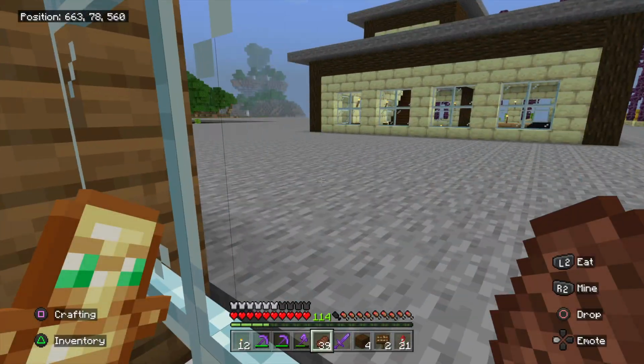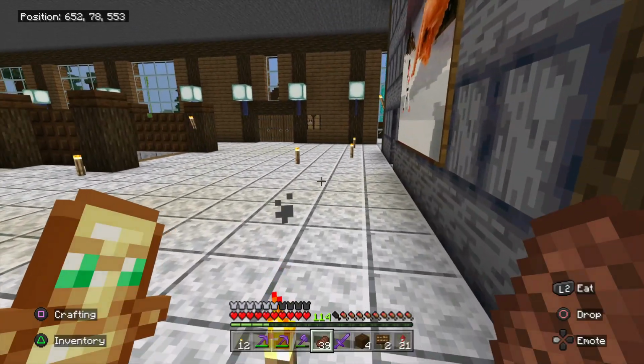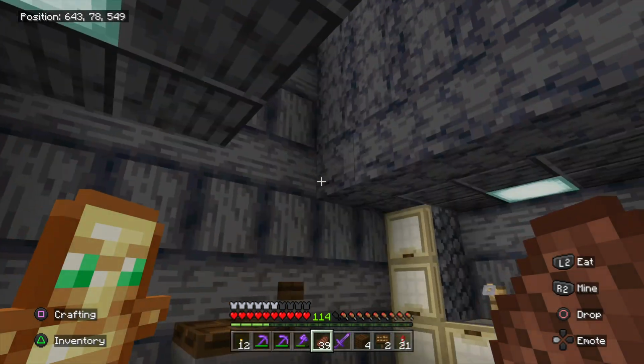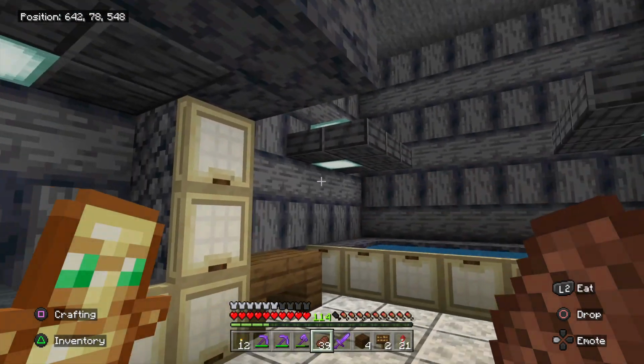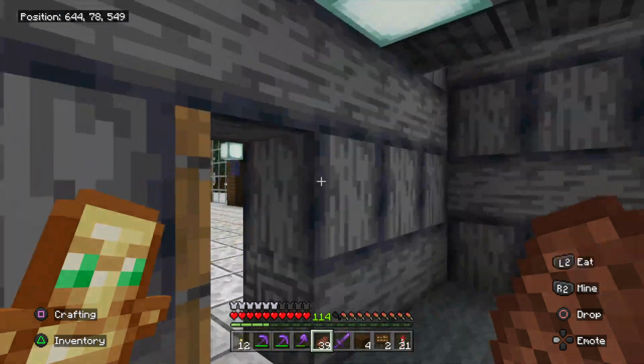Shocked to see somebody moving in there. It should not be a villager. Yeah, it is some kind of room here. It has a door. Open. Oh, it's a bathroom. Okay, yeah. So fun. So fun. Yeah, I see.